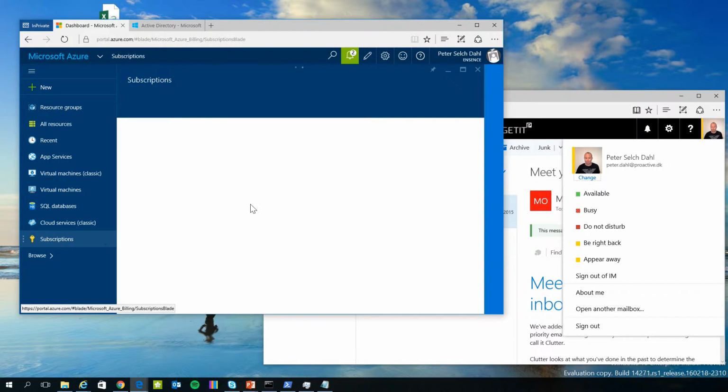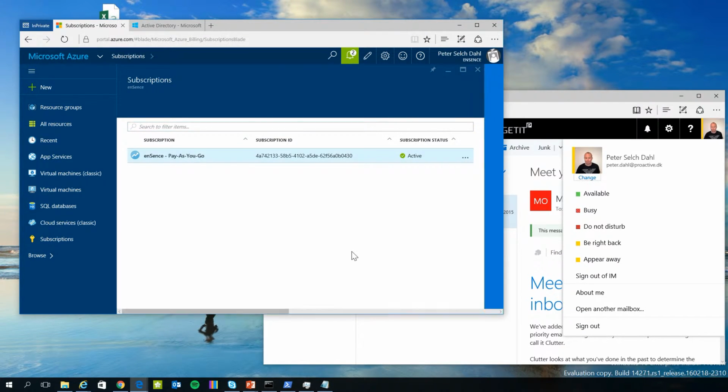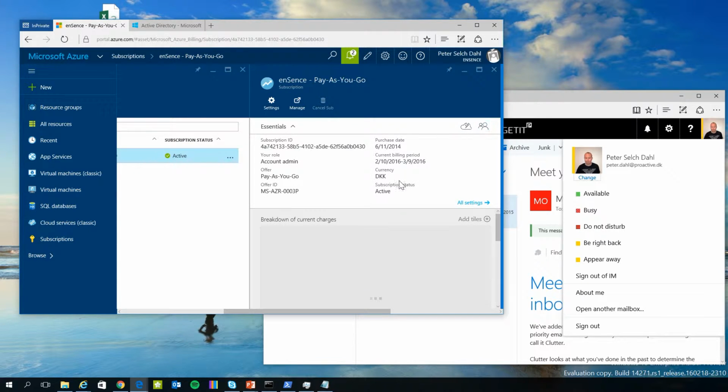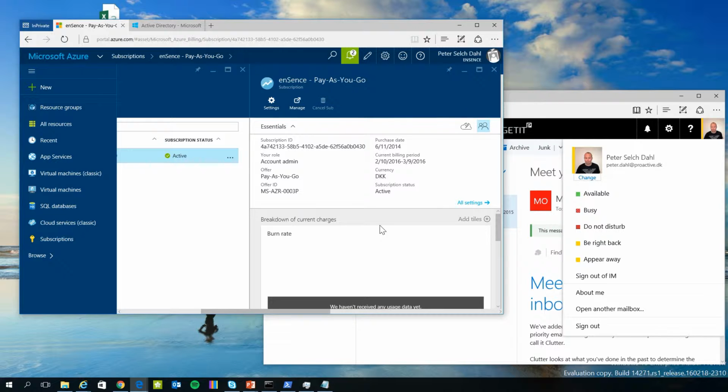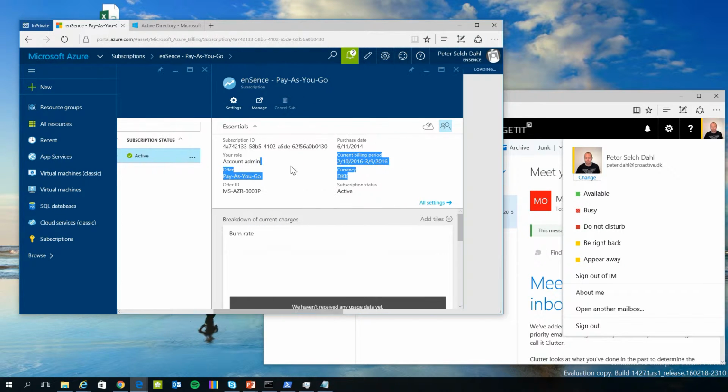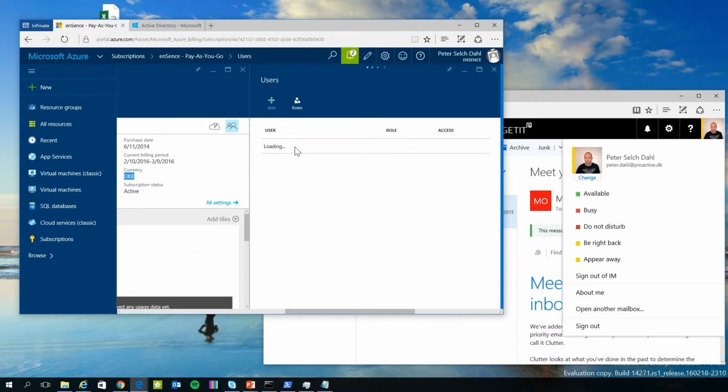Go down to subscription again, and from here we do the delegations. We select the little access icon, the group icon up in the corner, and it takes a little while for the next blade to load within the preview portal. So bear with me for a second. We're waiting for the plus sign to load.